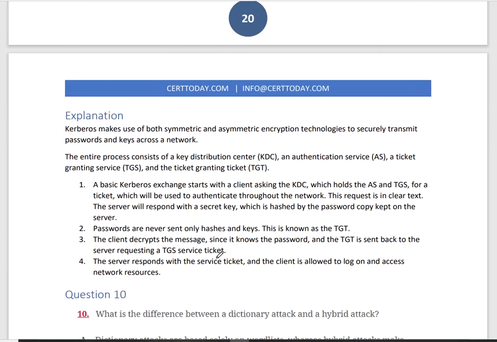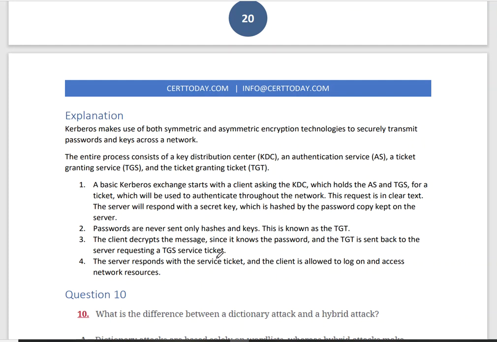Kerberos makes use of both symmetric and asymmetric encryption technologies to securely transmit passwords and keys across a network. The entire process consists of a key distribution center, or KDC, an authentication service, AS, a ticket granting service, TGS, and the ticket granting ticket, TGT.